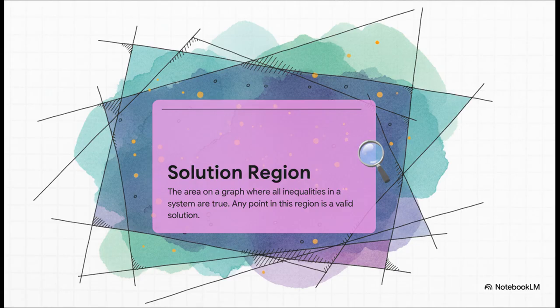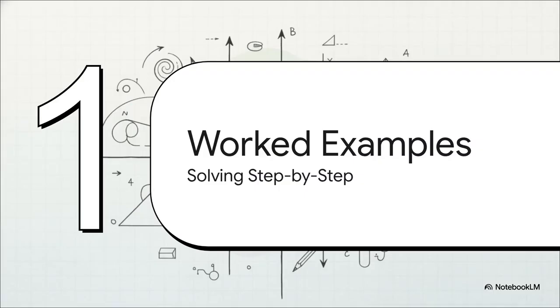And it's pretty cool because you can pick any point you want from inside that region, and you know for a fact it's a valid solution. Okay, enough with the theory, right? Let's actually see this thing in action. We're going to walk through 3 different examples, step by step, so you can see exactly how this works.